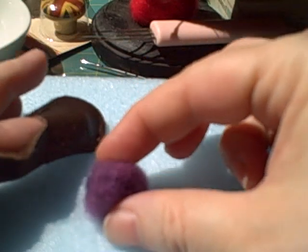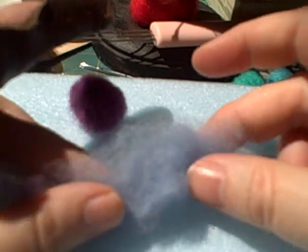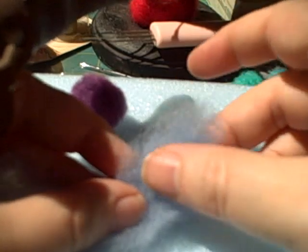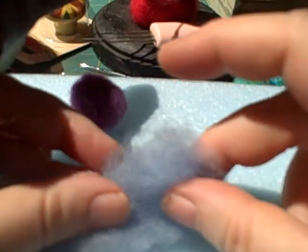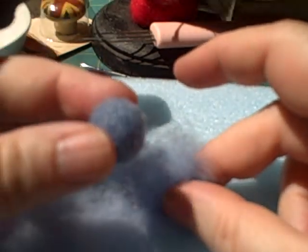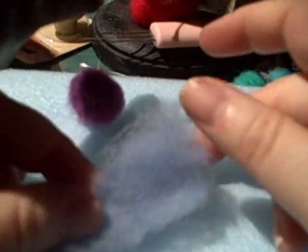Here's what a ball looks like when it's not quite perfect. To make your balls, you take a fluff of wool — I'm not sure exactly which sheep this is from, but it's a really good one for both needle felting and wet felting, because there are two ways to make felted balls. One is to needle felt it, and the other is to wet felt it, like this one right here. We're not going to show the wet felting method, but it looks really nice — it just takes forever to dry.